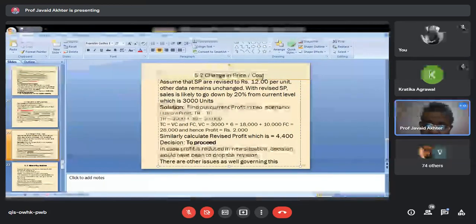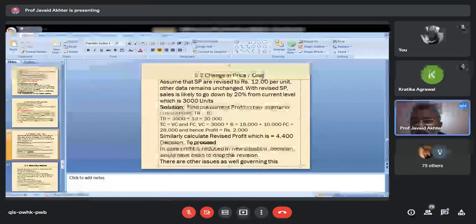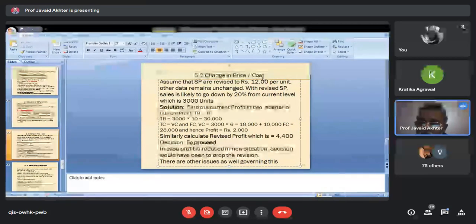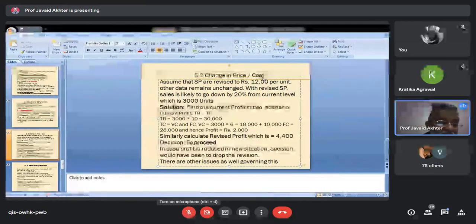What is happening now? So the check truncation system, you have a machine, you put the check in it, and then it reads the black magnetic ink, and instantly the amount gets credited to your account and debited to the account of the person who has given you the check. All right. Now what is the cost implication of it? The cost of collecting checks and sending them in earlier days used to be about 250 rupees, roughly average cost 250.